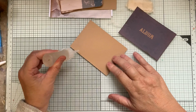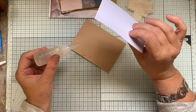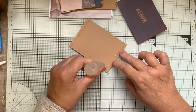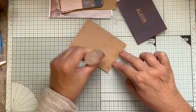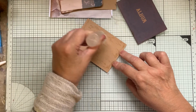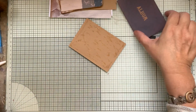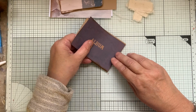I stitch around mine. All I did was, this is about 300 GSM. This is about 160, I think, that I printed. And that's printed on my inkjet because I have no toner at the moment. So I printed it again on that. So I've already used what I had, actually. I don't worry too much. This is a bit slow today. Because I stitch mine, like I said, I always leave it a bit bigger and trim down.